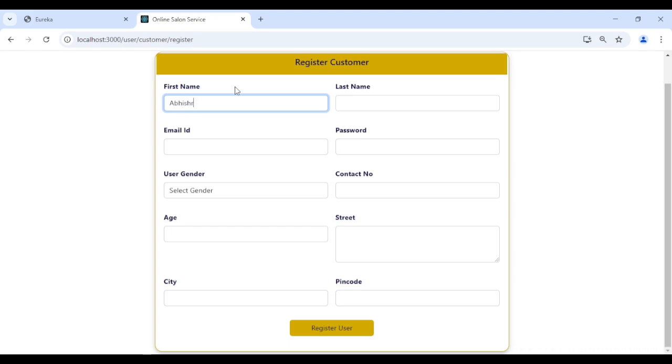So I'll give the name Abhishek Yadav, Abhishek@demo.com. Okay, email ID, for demonstration I'll use this email, and the contact number.